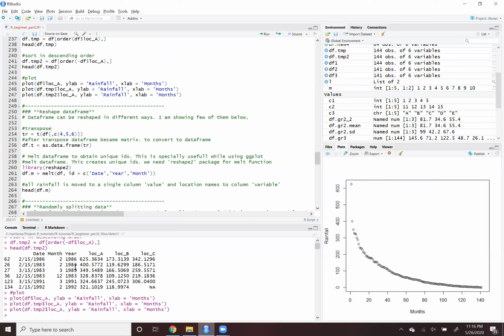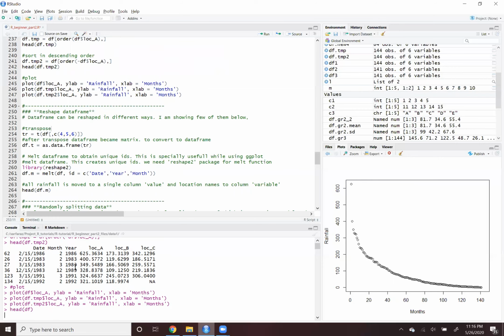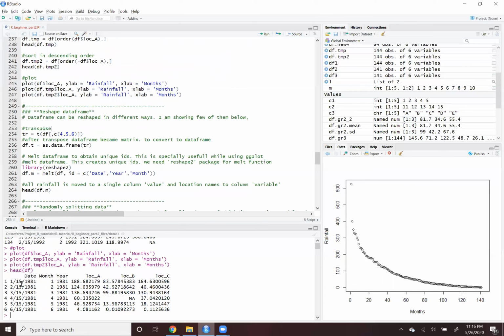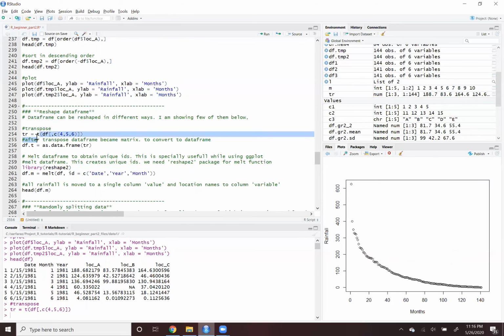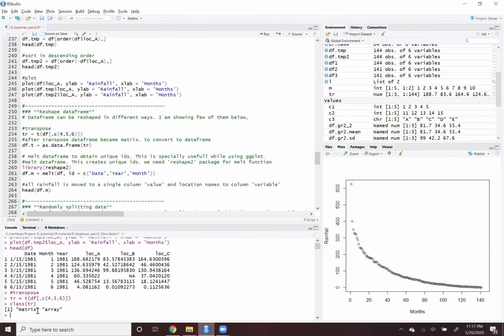For example, in this case, these are the columns. After I apply the transpose function, which is writing t and brackets and the whole thing that I'm interested in, I run this code. Since this data, when I do transpose, is converted into a matrix, how do I know that? Let's see. You see this is a matrix.